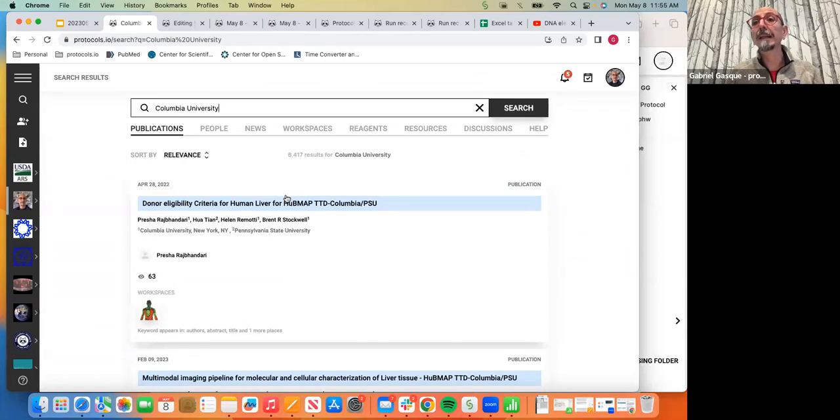So that's some of the metadata that can be used to search for protocols.